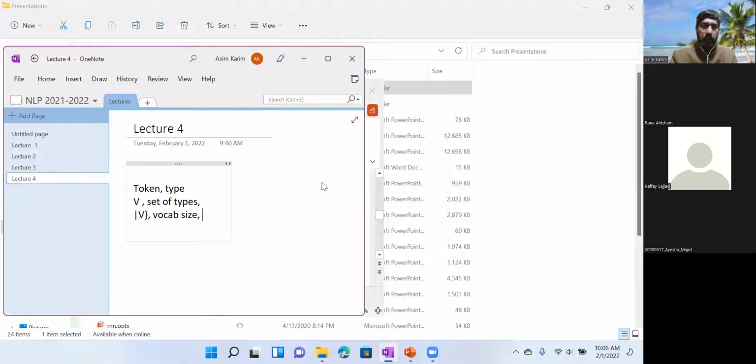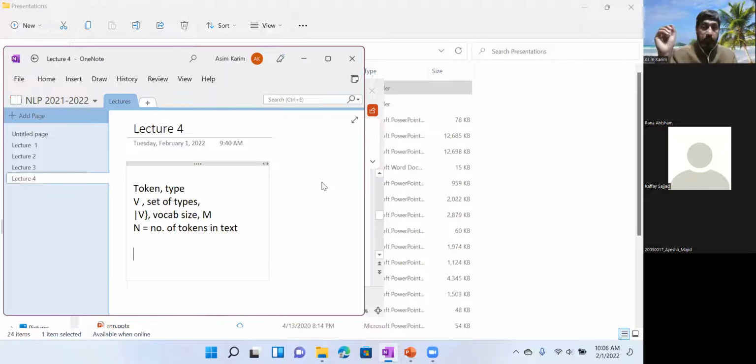And I will also give it a letter: the size of V is, let's say, M. And N, let's say, is the total number of tokens in running text, in whichever corpus you're analyzing. And we talked about various ways of defining the types, and we called that process tokenization, trying to extract the relevant types from text.